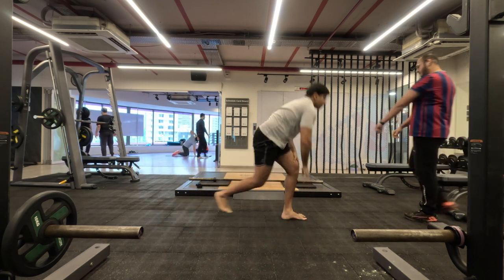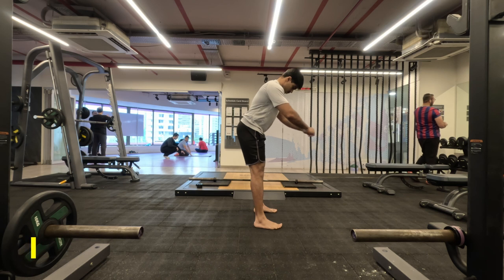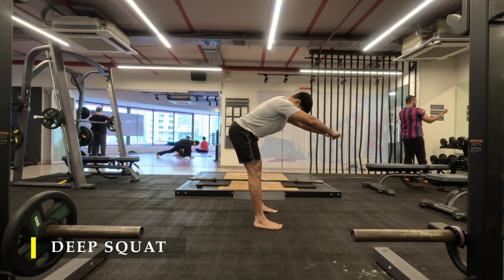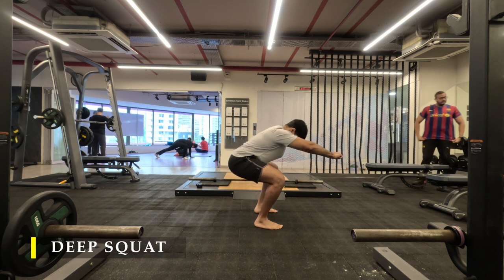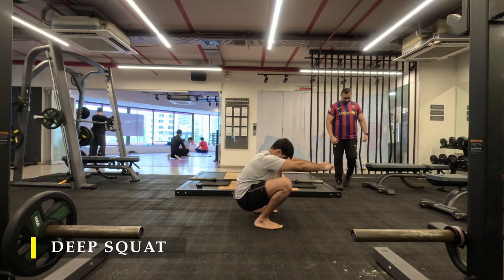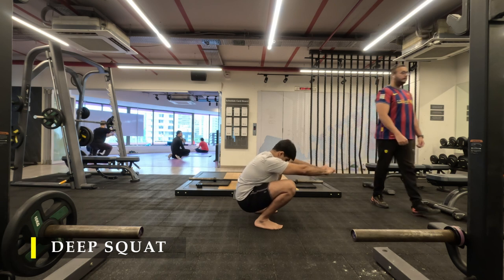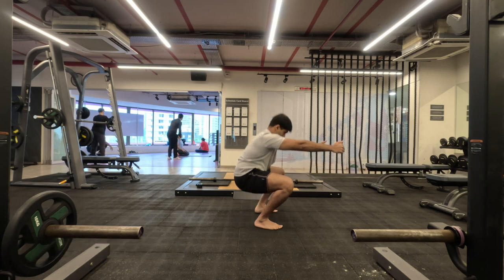After this we are going to do our regular deep squat hold. As usual, hinge by pushing your glutes as far behind as possible, feel the hamstring stretch, then once they are completely stretched squat down into a deep squat, sit there for a few seconds, move on to your ankles to unlock their mobility, and slowly get up.